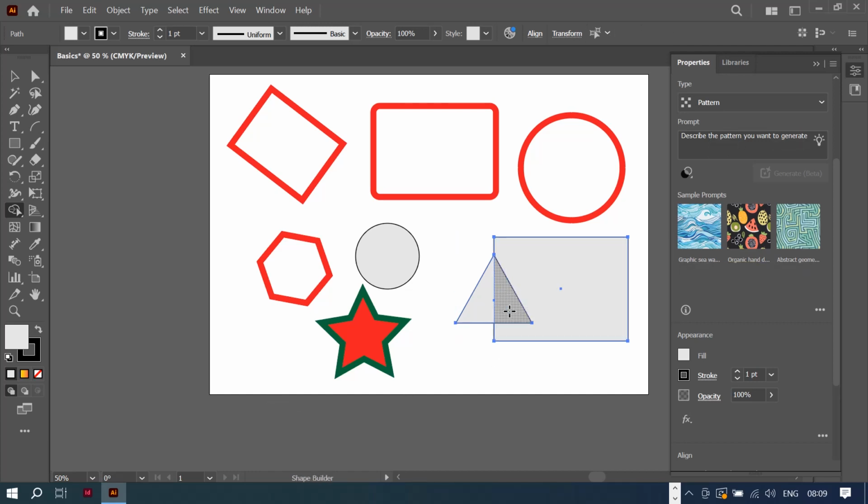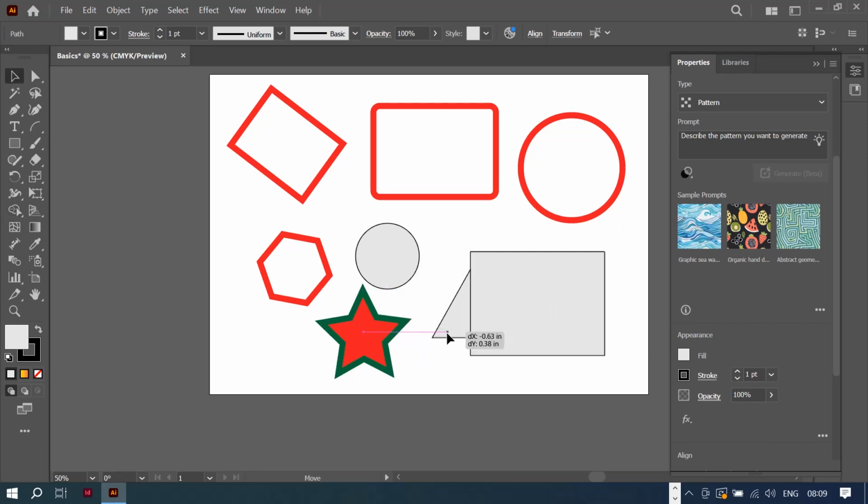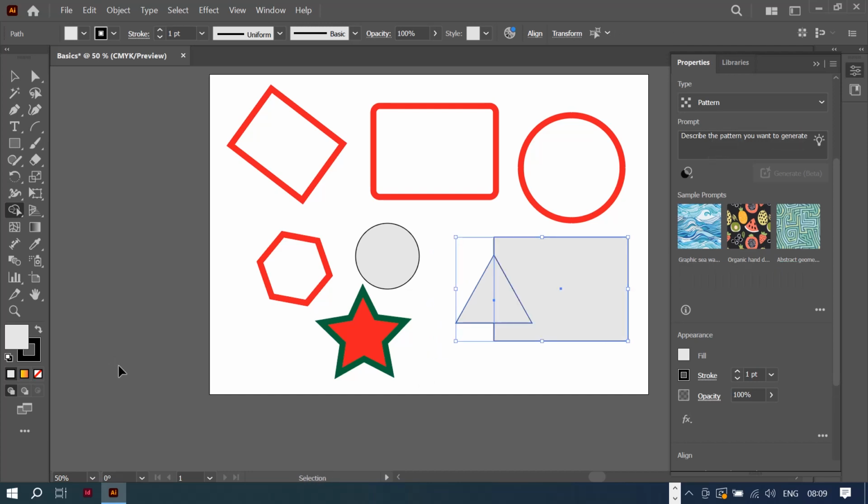I'll undo. Then maybe I can now just connect this part to this one here. Click and drag, just like that. As you can see, if I use the selection tool here, this is now attached. Back to the shape builder tool, if I did this, that's that. I'll undo, so it goes back to the original.